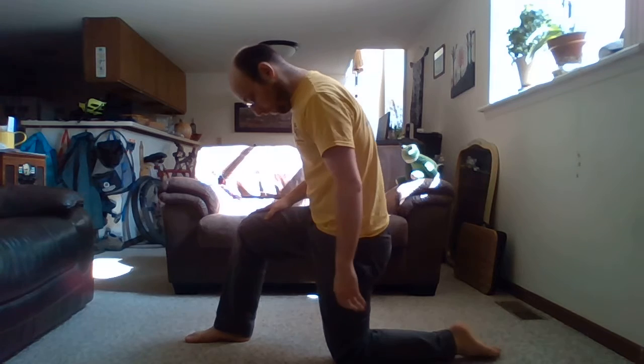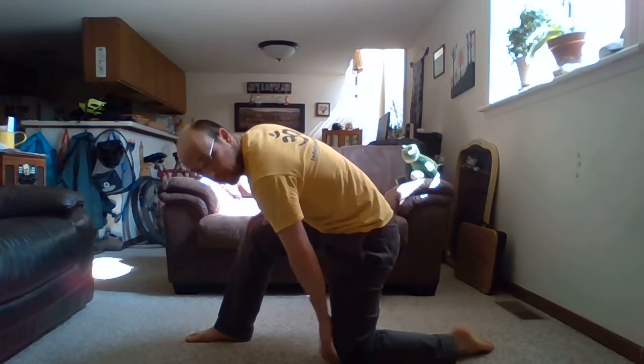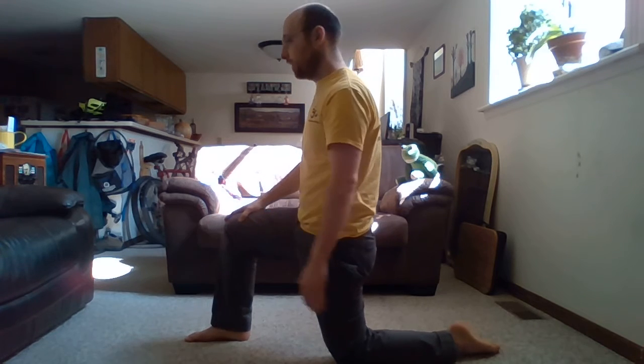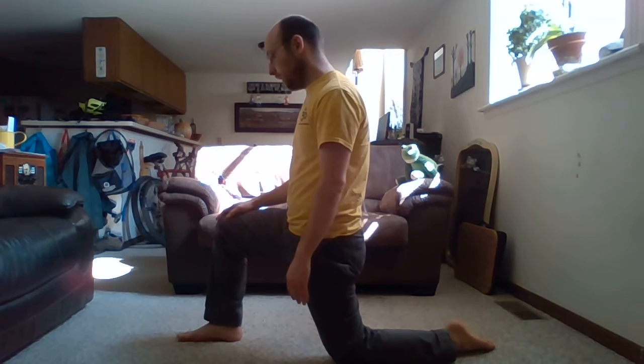One of the first ways to get in touch with the psoas that we'll work with today is just getting in this sort of half kneeling position. If you have a blanket or something, if your knees bother you, just put something underneath your knee. If you have a thick yoga mat, that can work too. We want to make sure that the front leg is at about a 90-degree angle with the ground. I've got my right leg forward right now.